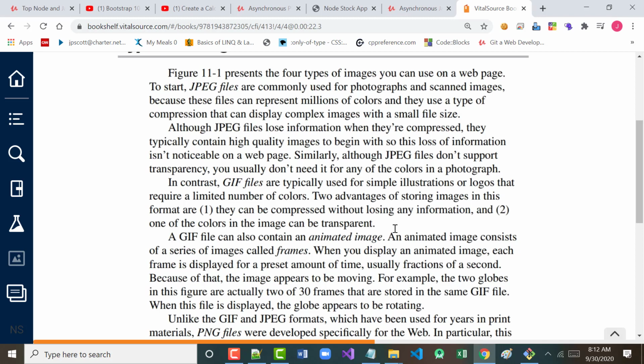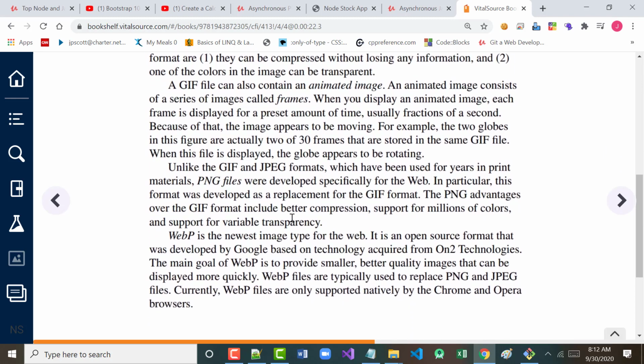One thing that you can do with GIFs is that you can use them for animations. You may or may not have seen stuff like this already. You can see real simple stuff. I always go back because I think it's funny. I remember as a kid, maybe you did this, that you had a little paperback book, and on all the pages, you started maybe on the last page, and you made it like a little rocket. You made it so when you flipped through the book, the rocket would either go up in the air or it would go down. That's a pretty simple, crude animation, and you can do a lot of that stuff with GIFs. They can be compressed without losing information, and they can be made for transparencies.